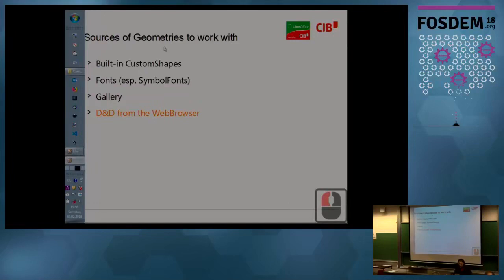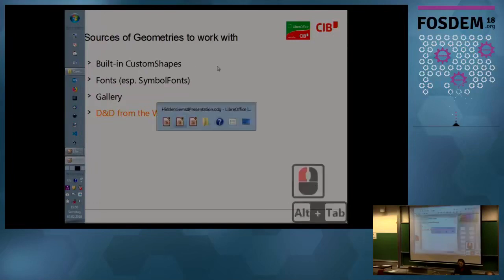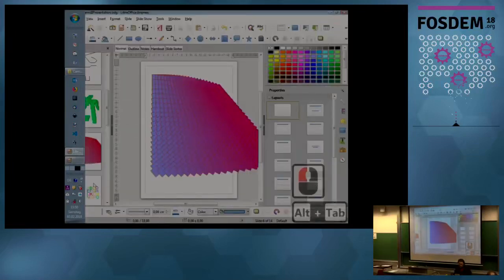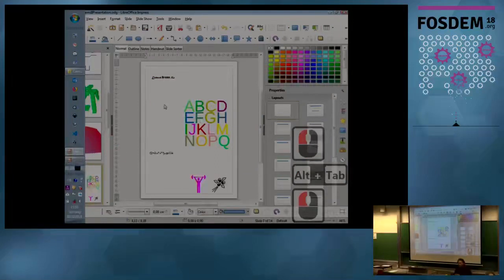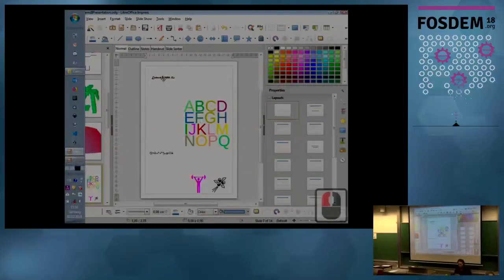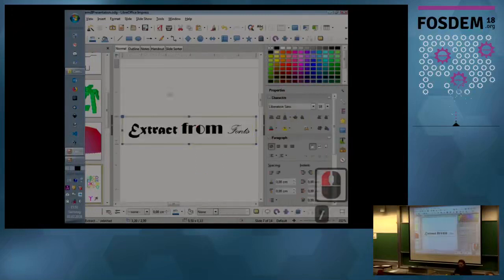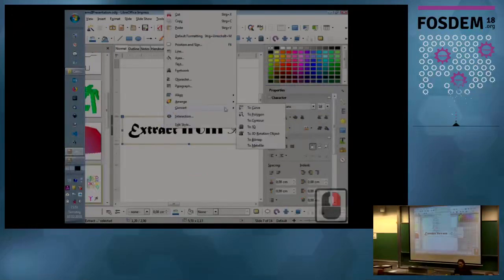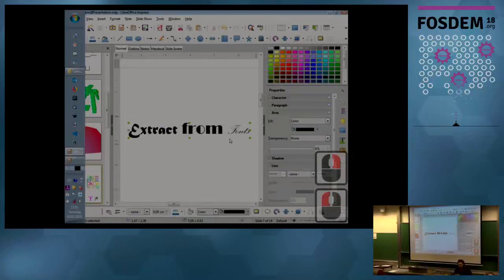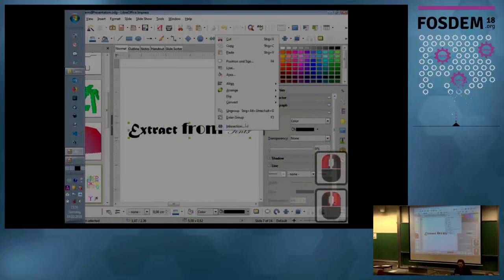So, sources of geometries to work with. This is very interesting. Often you don't know where to get some graphics from. One of the easiest ways is, for example, just type some text, choose your font, and convert to curve. What you get is a group from the fonts.